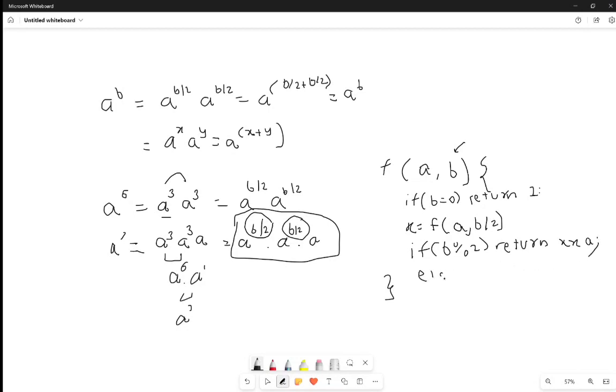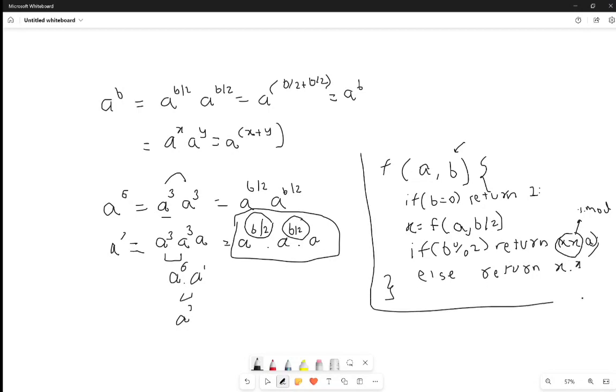Otherwise, b is even, so we can return x into x. Remember to take modulo at each step. When you have multiplied these two numbers, take modulo, and when you multiply this product with a, again take modulo.